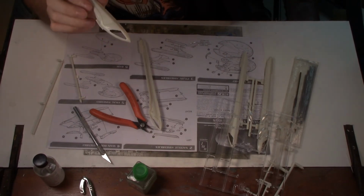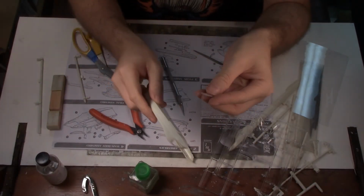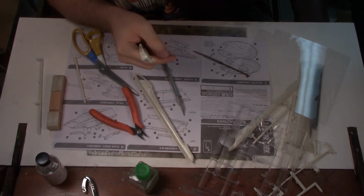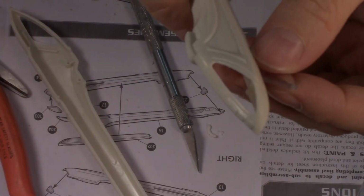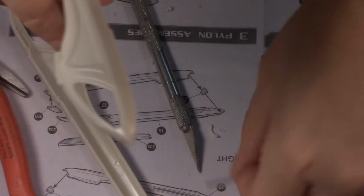Be right back. Okay, so here's my idea. I want to go ahead and ditch these clear parts. These plastic pieces suck hardcore. I've fiddled around with it. I've sanded it. I've attempted to get this thing to fit. And this is as best as I could get it. And it's still extremely slippery.